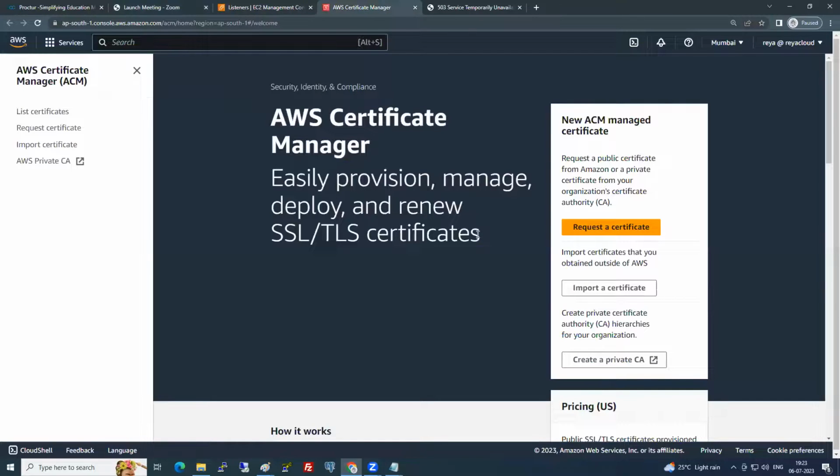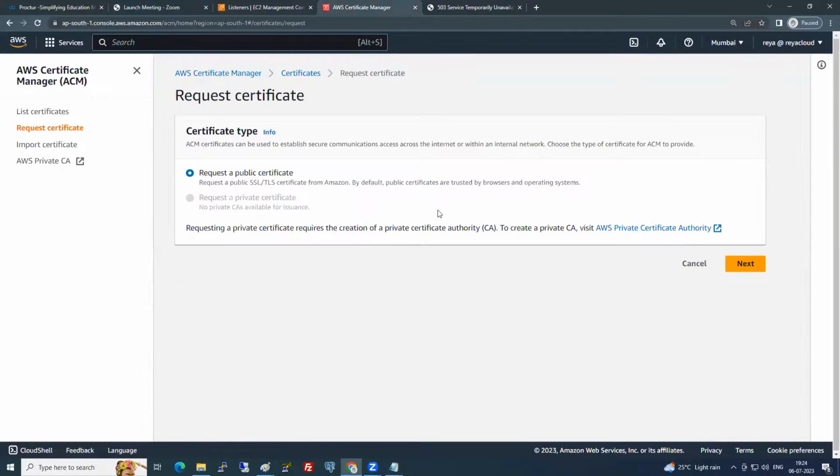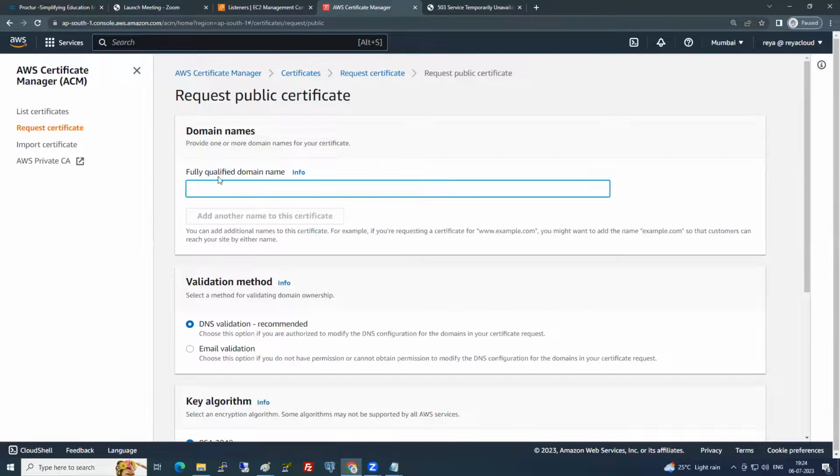See there, go to ACM and click on request a certificate, simple. And here select this and click on next. And you see fully qualified domain name. You need to have a domain name, no? So can I put star.boom.com? That means hello.boom.com, images.boom.com, anything I can put. But I'm getting the certificate for which domain? Boom.com. Do you understand what star is there? Star represents any subdomain. I can put naresh80.boom.com also. I can put seshi.boom.com. I can put riaz.boom.com.